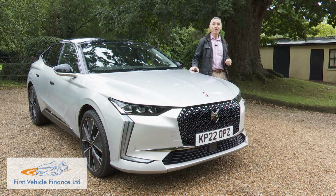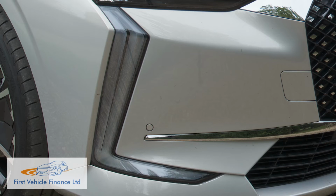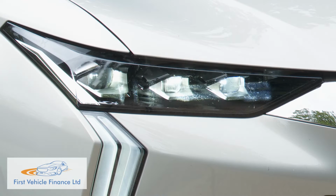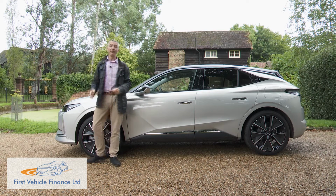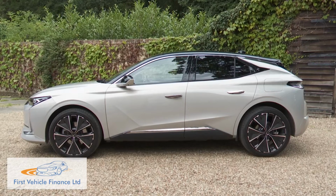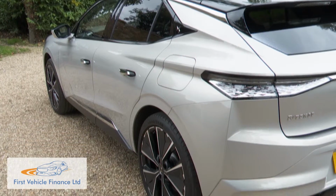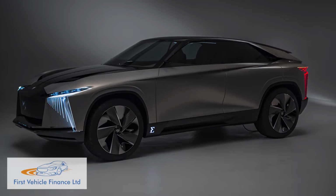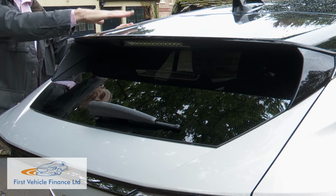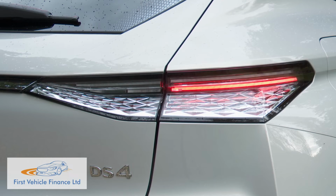Whatever your choice, DS hopes you'll find the styling to be gallically avant-garde. The front dominated by bold double daytime running lights and trendy LED headlamps. In profile, you notice that despite the long bonnet, the shape is somewhat compact, 4.4 metres in length, with a swept-back roofline and sharp panel creases, all of it originally inspired by the brand's DS Aero Sport Lounge concept car. The rear sees the roof stretch down very low onto a sloping rear window with an enamel screen print. The slim 3D tail lamps feature laser-embossed scaly finishing and a distinctive LED light signature.